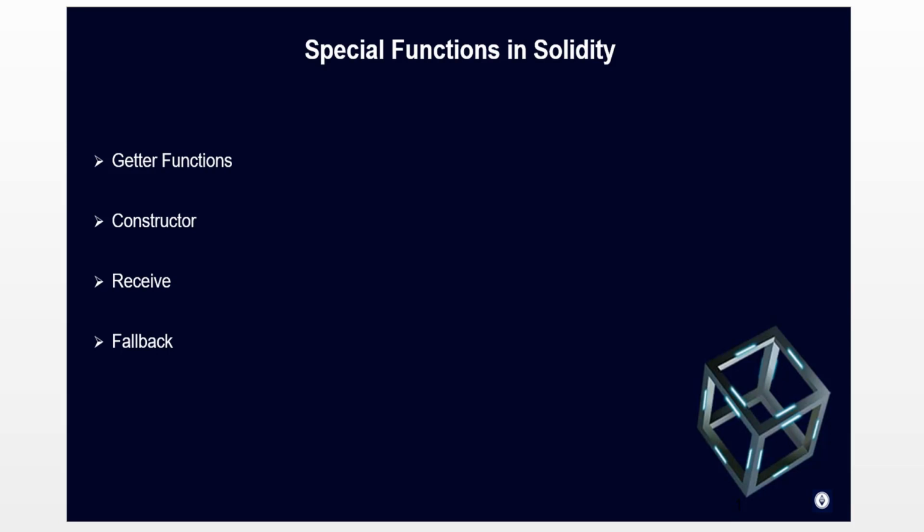In the previous video we talked about functions in Solidity, and today we're going to take a look at some additional Solidity functions, also called special functions. Well, we have the following special functions in Solidity. We have getter functions, a constructor, the receive function and the fallback functions. So let's take a look at each of them.